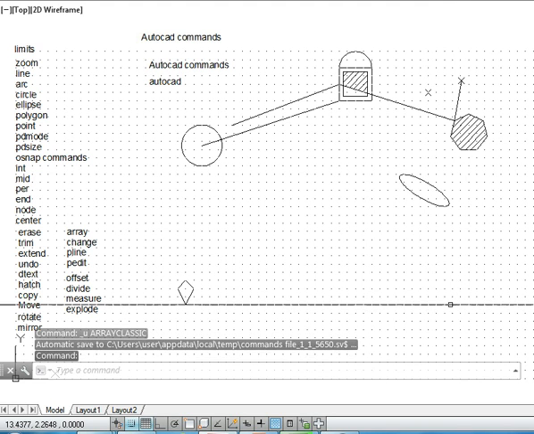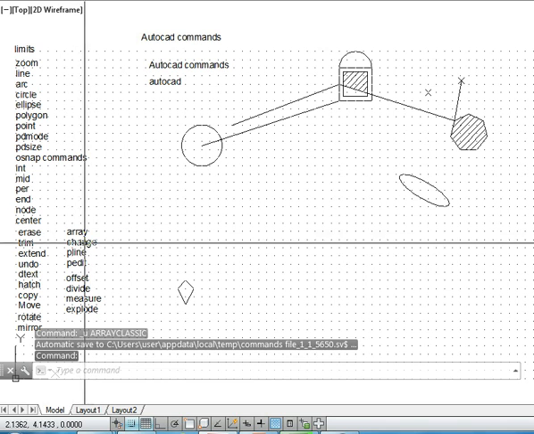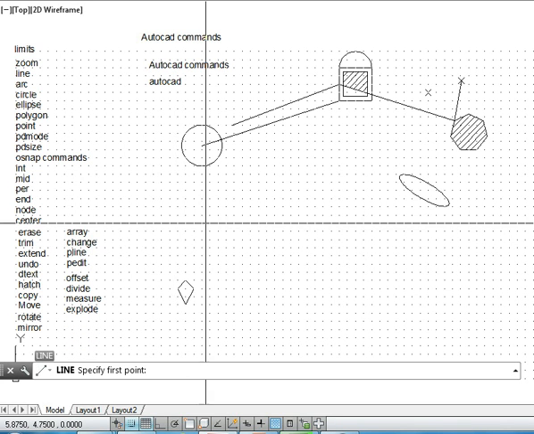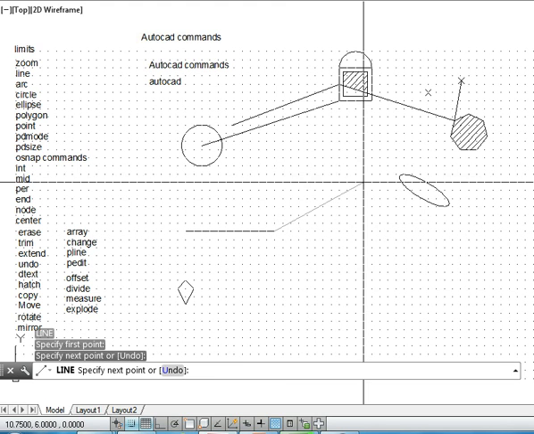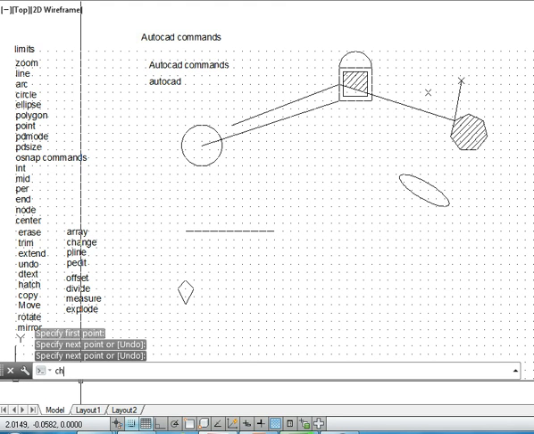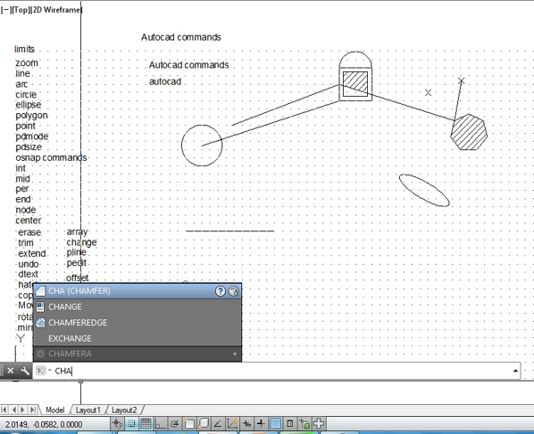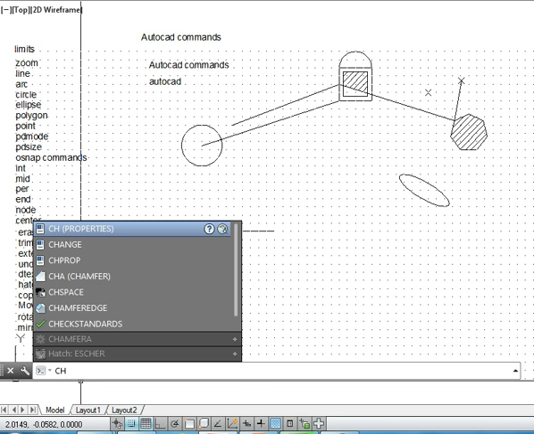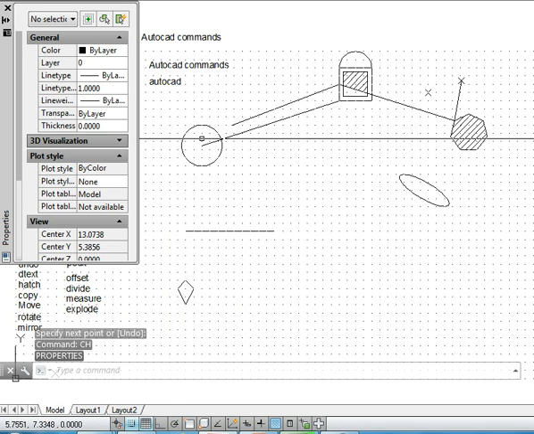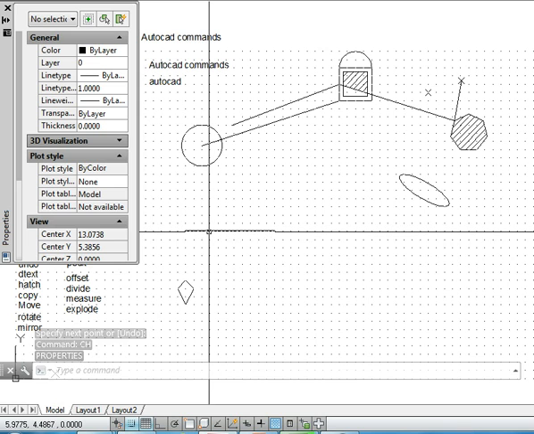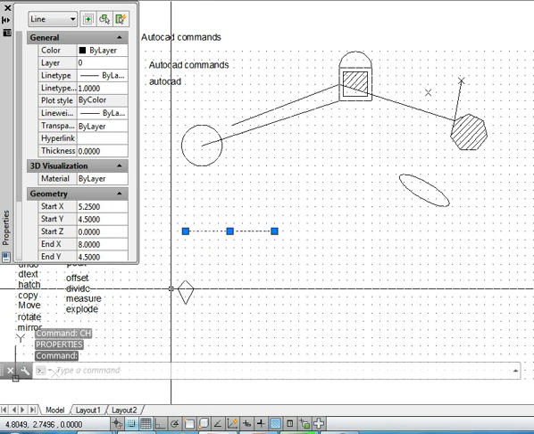Now the next thing is change. For change, I'll make a line here first. For changing the color and so on, you simply need to put ch. I press enter, and a new window is created. I'll first pick the object. So this is the object.